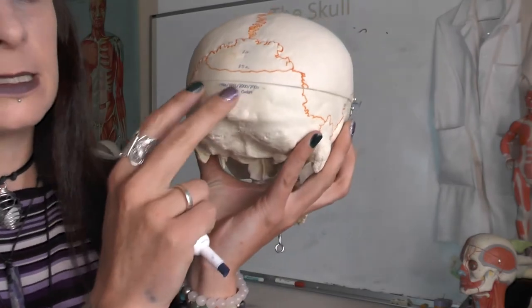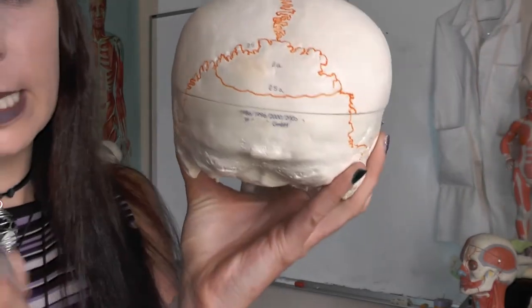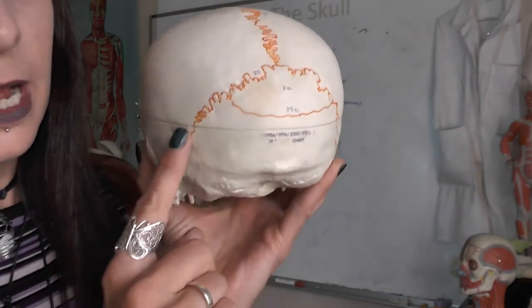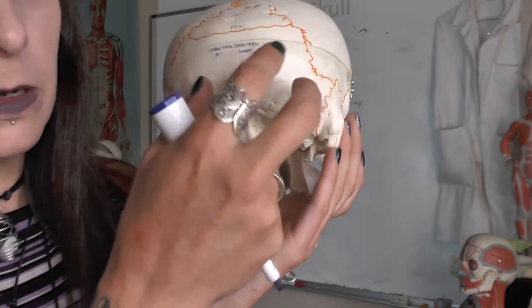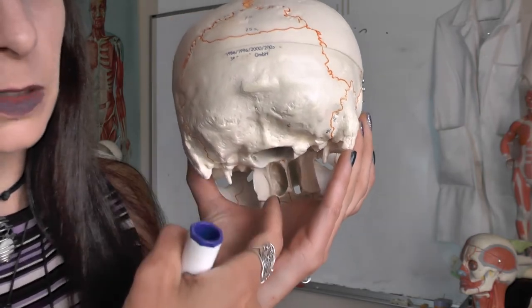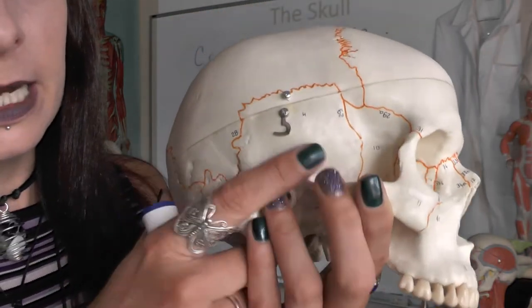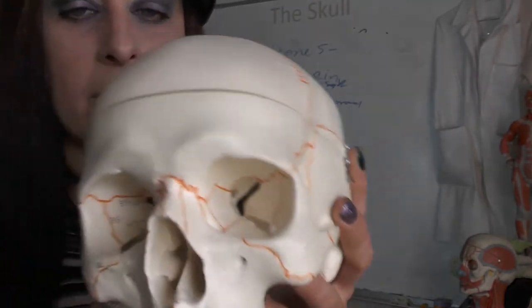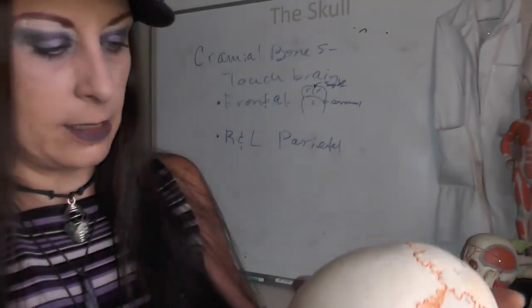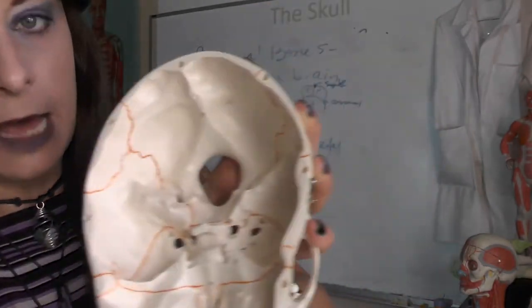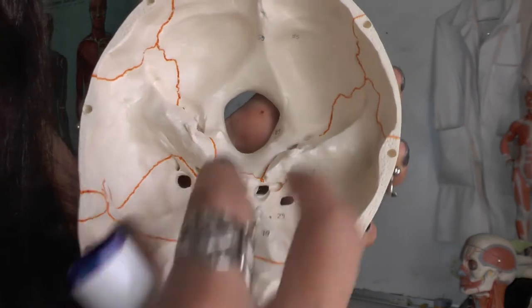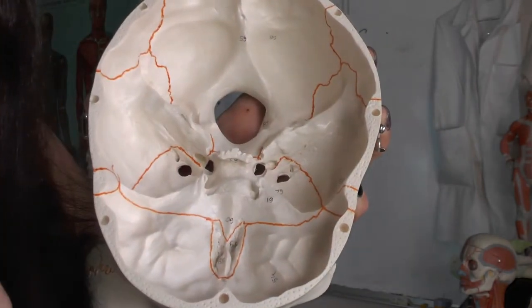In the back, we have the occipital bone here. You might see on some of your figures these little bones hanging out around there — those are called sutural bones, and those are different in everyone. The occipital bone is this bone with this big hole in it that your brain stem connects to your spinal cord through. And then here we've got our temporal bones. The other cranial bones that we have are kind of hard to see — the ethmoid bone and the sphenoid bone. So if your brain is sitting in here, all of those bones are touching it.